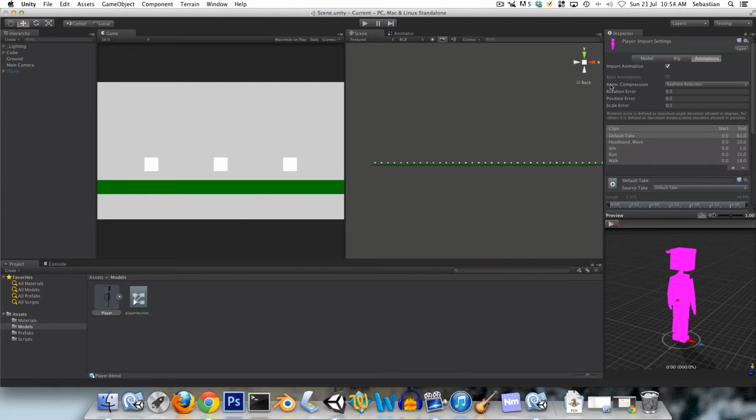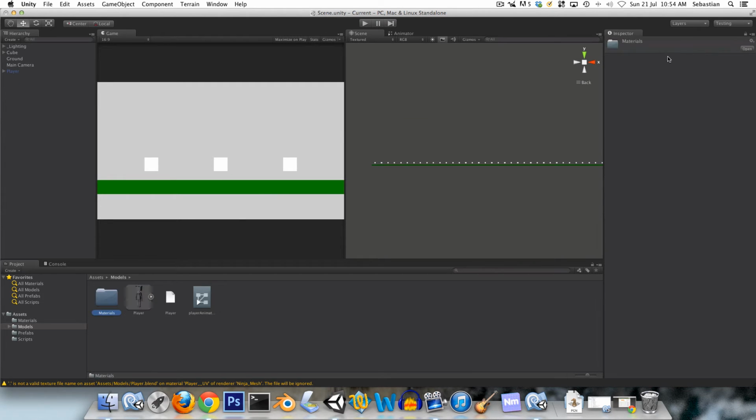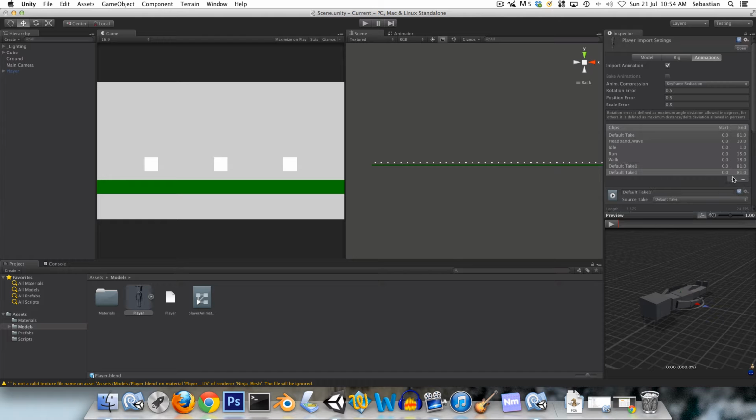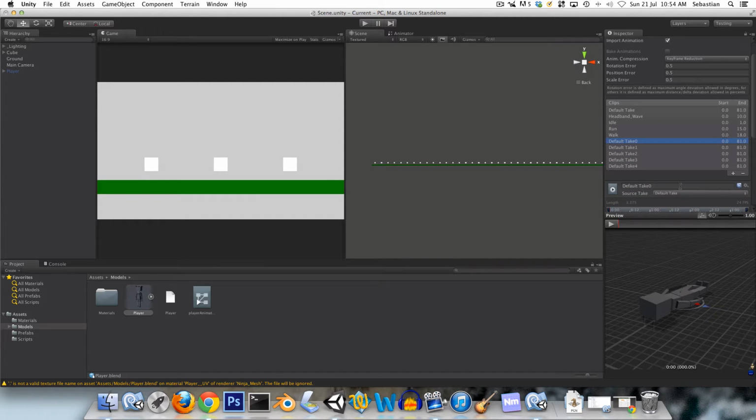just wait for Blender to import them. And now we just need to go onto our player and into the animations tab, and we need to set up these new animations. So we'll just add 6 new animations and go into the source and just add these one by one. We have the jump idle, land idle, the jump run. Oh, is it 7? The land run. No, it's 6.